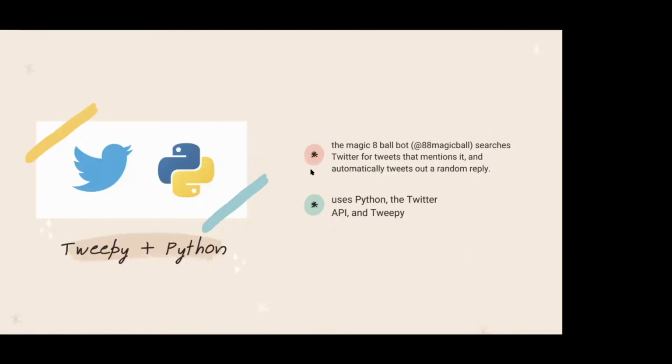So to digitize the Magic 8 Ball, I decided to make a Twitter bot because of the increasing reliance on social media and how Twitter is becoming more relevant. Any user on Twitter can use it by simply mentioning the bot, and it will automatically tweet out a random reply. And if you respond to the reply with another question, it will continue responding. So your conversation with the chatbot can be as long or as short as you want it to be. I created this bot using Python, the Twitter API, and Tweepy, which allowed me to use Python to make changes to the Twitter API and find Twitter IDs.